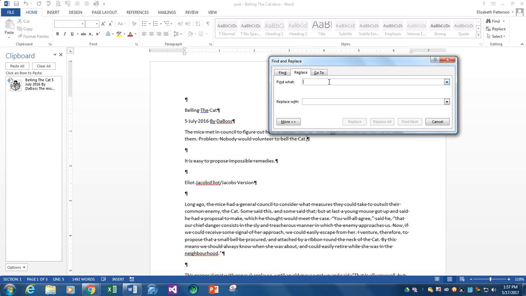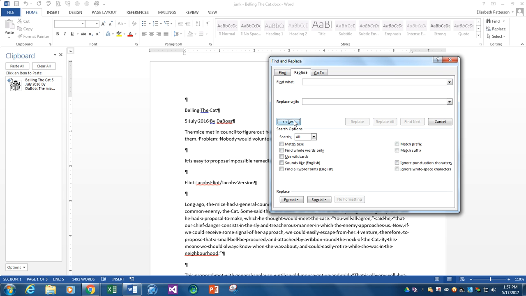I can't see anything that shows how to type a paragraph symbol, so I go to More, and I still don't see anything here, though I do see I can match case, uppercase or lowercase, or find whole words only, which is very important when you're looking for single words. You could use wildcards, or find all word forms. So there are a lot of options here.